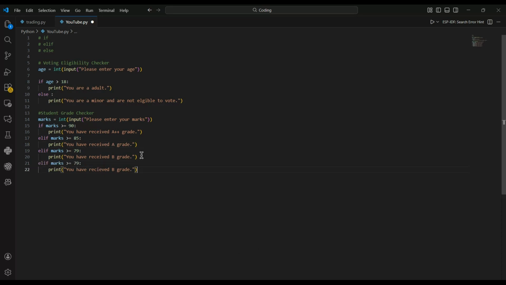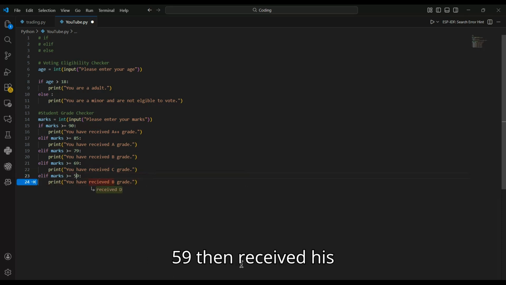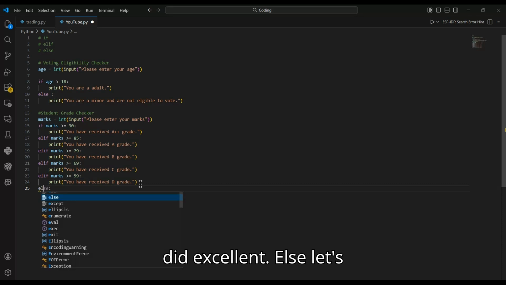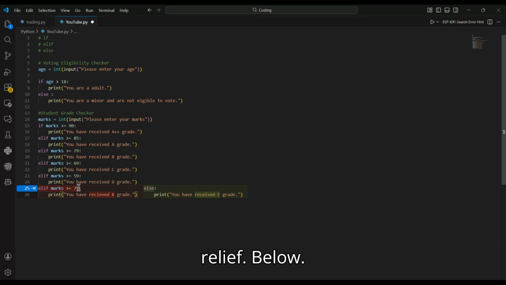Elif, if they are below 69, then marks received is C. Elif, if they are below 59, then received is D. Else, let's just give one more elif.